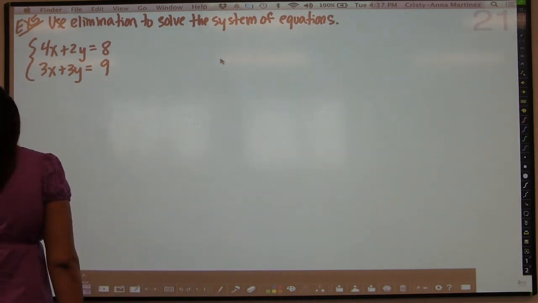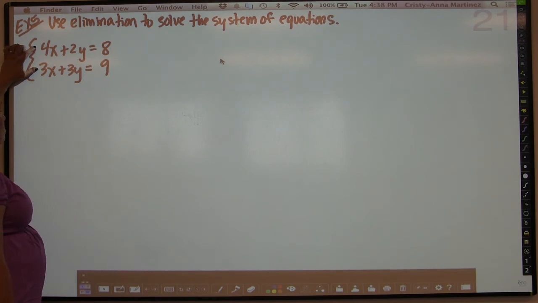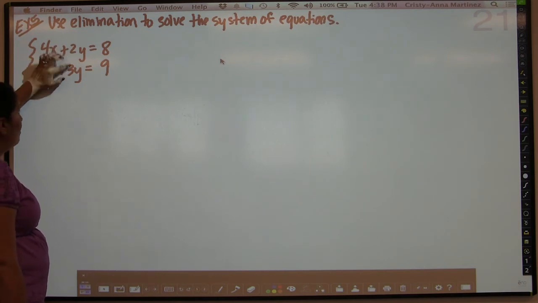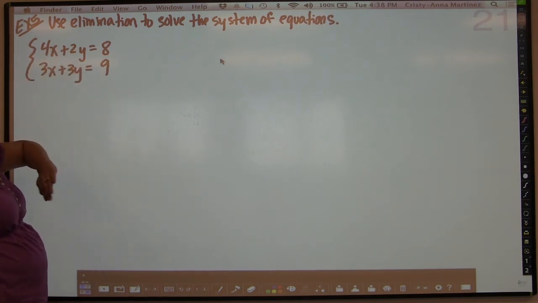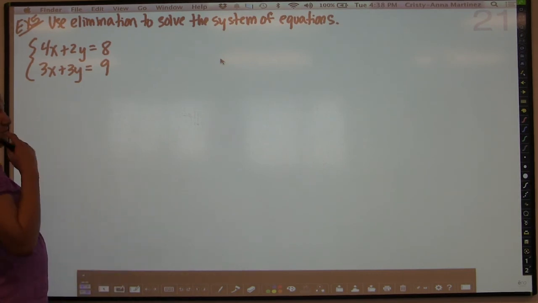And again, I need to decide whether or not I can avoid multiplying both equations. And so it looks like in this case I don't have that option. If I try to eliminate the x, the least common multiple between 4 and 3 is 12. So I would have to multiply both equations by something. And the least common multiple between 2 and 3 is 6. And neither of these is 6. So again, I would have to multiply both equations by something. So in this case, there's no shortcut. I will have to multiply two equations by two different numbers. So at this point, it doesn't really matter which variable you want to go with.